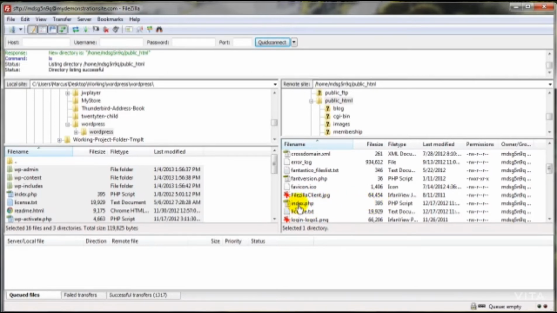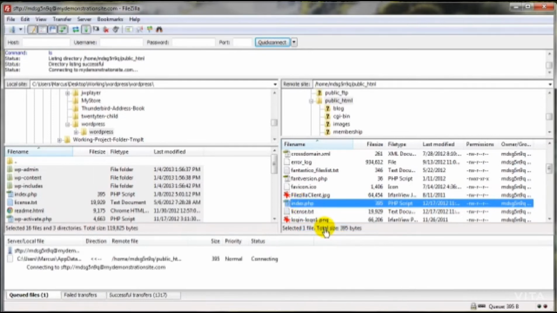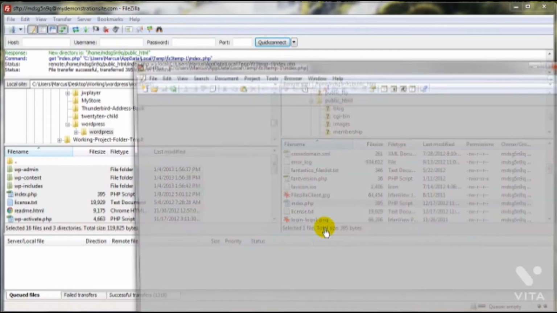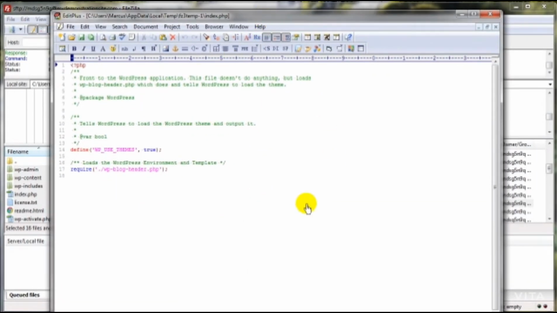So I'm going to right click, View/Edit, and there it is, Edit Plus. You would get the same exact options if you were to use your particular program of choice, be it Notepad, Notepad++, or whatever program you associate with whatever extension. And that's going to bring us to the end of this video on how to edit live files using FileZilla.